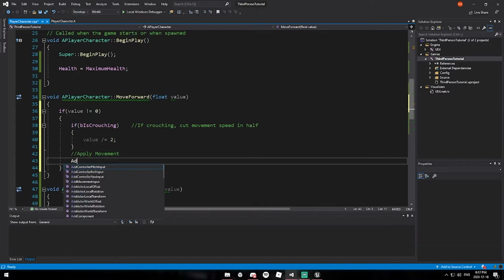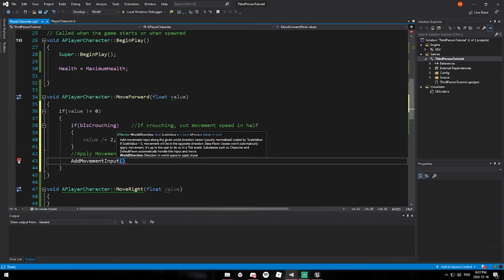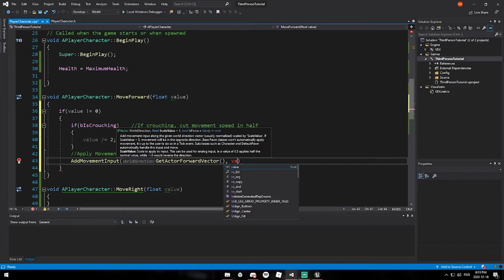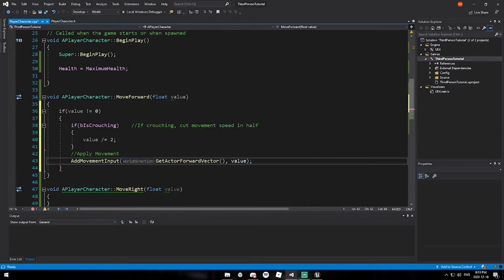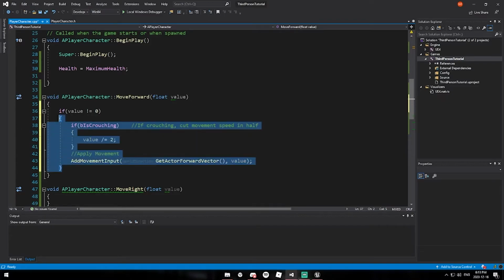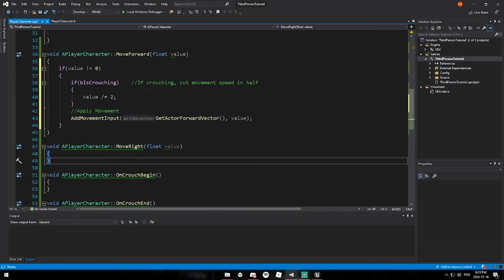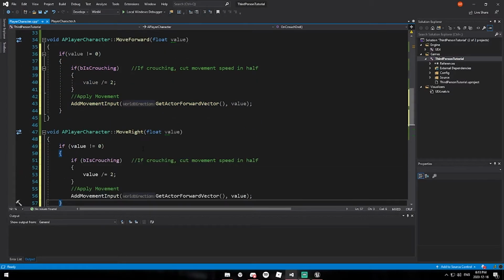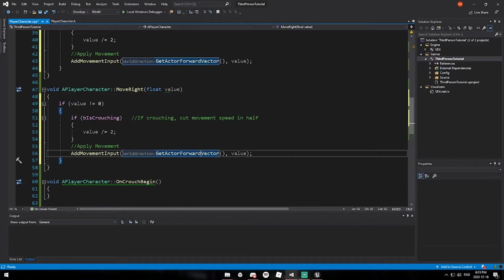So we will say add movement input, get actor forward vector, and value. Perfect. So now what we can do is copy this whole section, go into move right, add it in, change forward to right. So now we're doing the right vector, which is perfect.